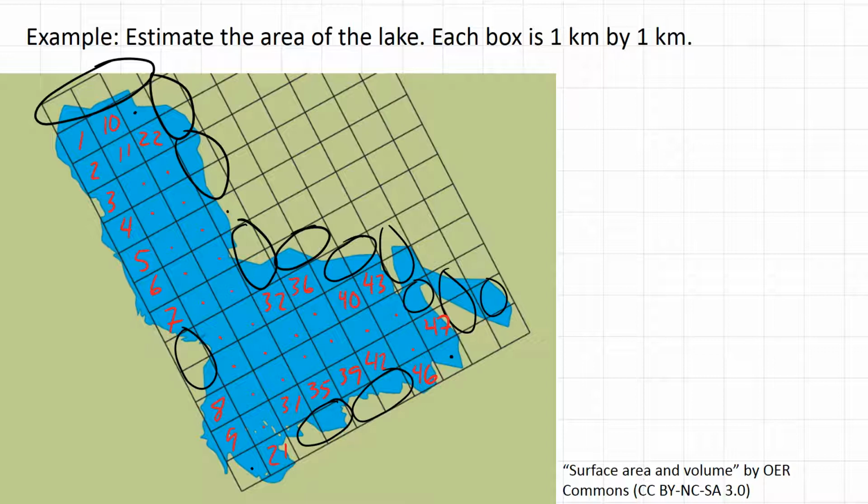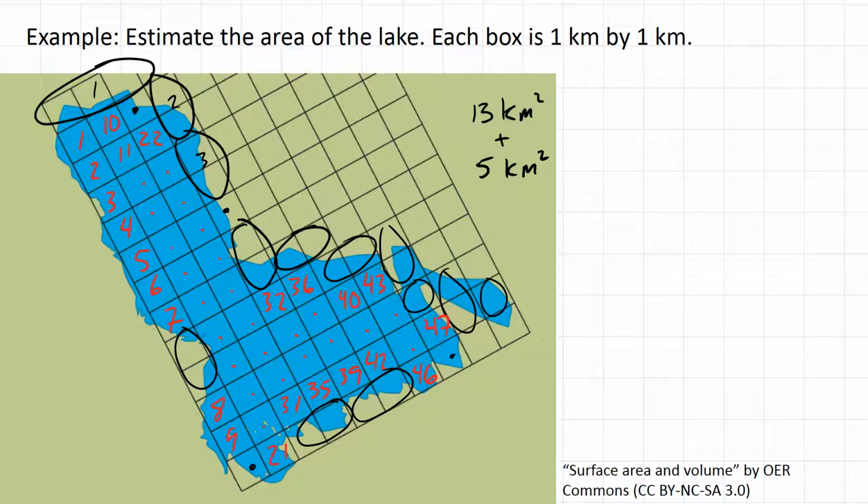So here we are. I grouped together boxes that were nearby each other and said, okay, well, these together would create a full square kilometer. And if I count up these groups that I've made, 1, 2, 3, I count a total of 13 square kilometers that I've grouped together. And then there's these leftovers that I've put dots on that I didn't really get to. And here's just a time to estimate and say, all the stuff I missed, maybe there's 5 or 6 square kilometers left over. So I'm just going to add 5 square kilometers to that for our leftovers.